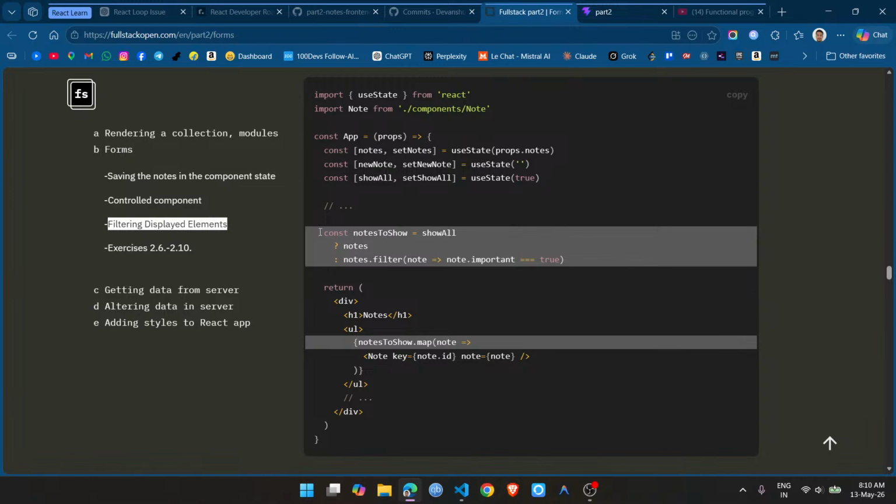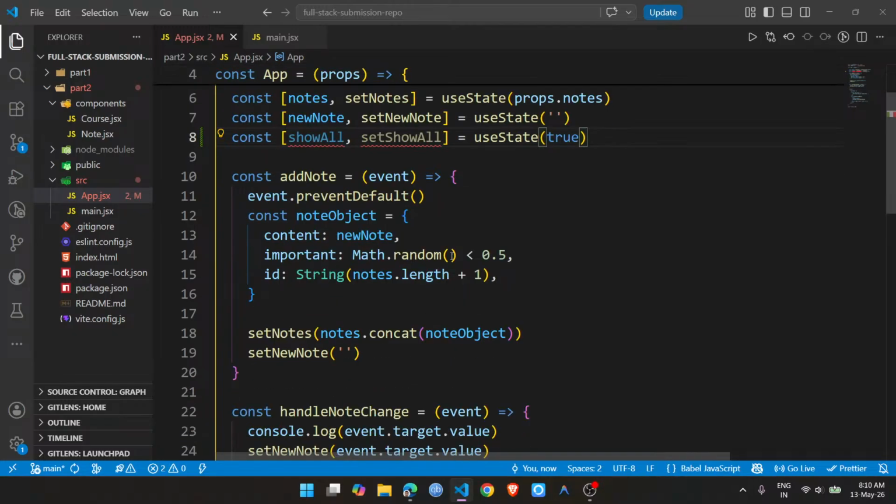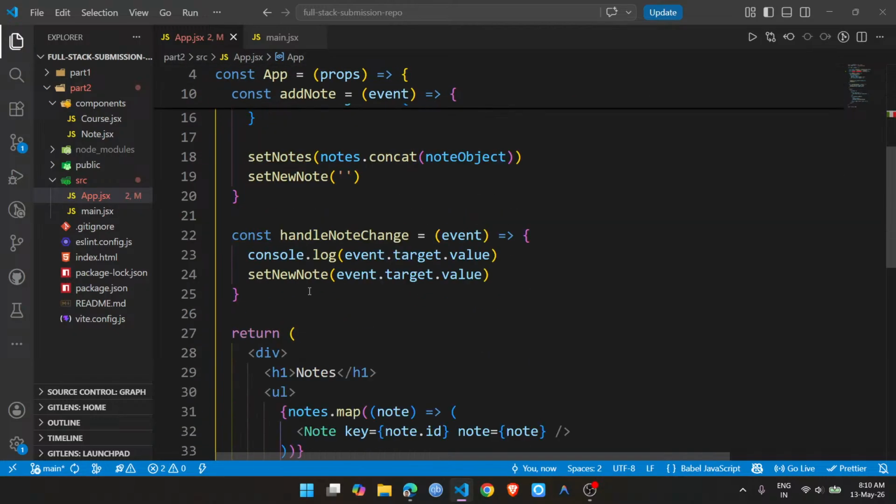Okay, so they want me to create a variable called this. What it does is, based on the showAll value, it displays all the nodes or filters those which are important to true. So let's say I am adding a variable here.